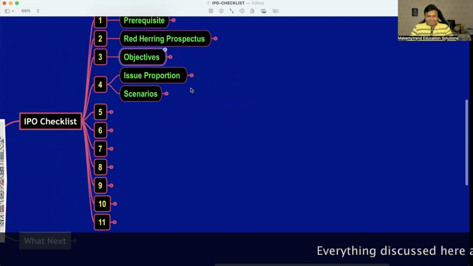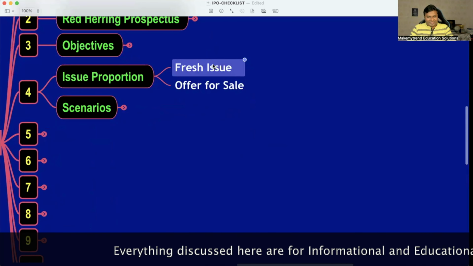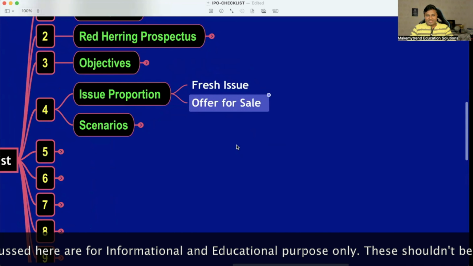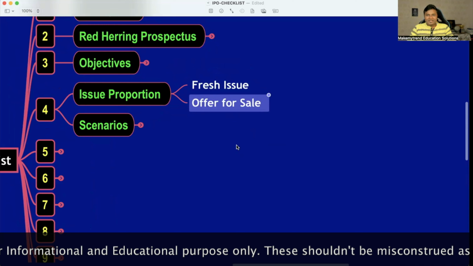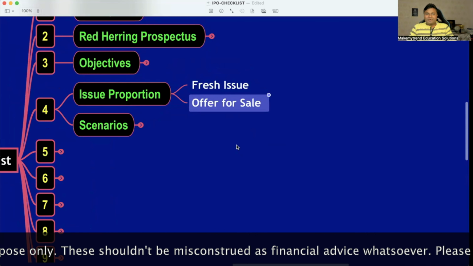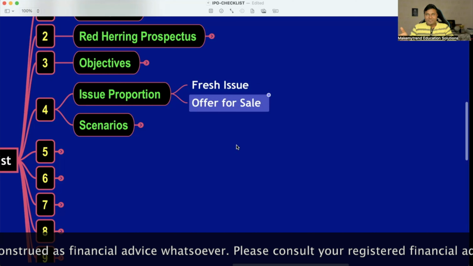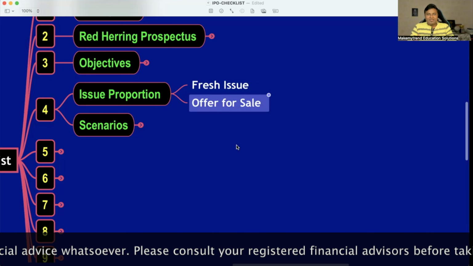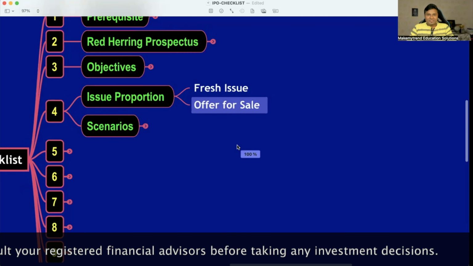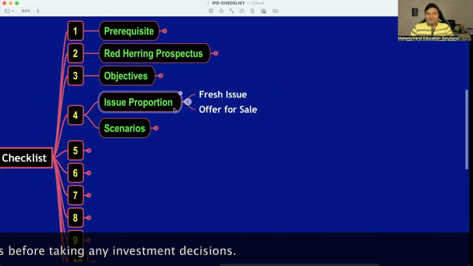Okay, the second thing is, whenever we go to the objects of the offer, we will be able to come to know how many fresh offers are there and what are the offer for sale. So typically, whenever any company is listed in the primary market, then they will move to the secondary market. There are many promoters, or many investors who have been putting their money on that particular company. Now, if many of the investors want to go out of the company, that might also not be a good sign for the company.